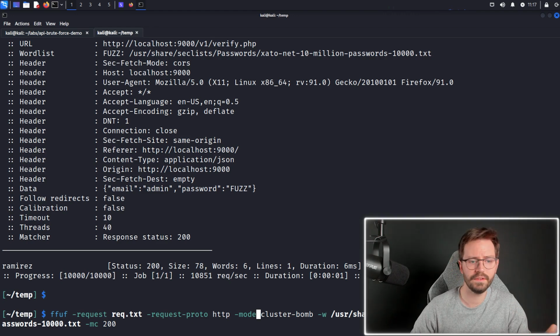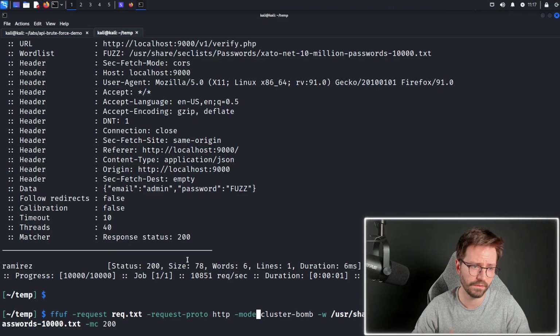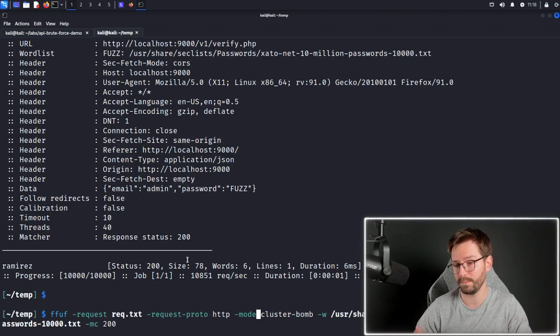So this is a relatively simple scenario, and it's likely that you're going to be faced with challenges that will slow you down, such as rate limiting, or tokens that you might need to pull out of the page and pass with requests. Cross-site request forgery tokens, for example, you might need to include in your request. So I encourage you to learn a little bit more about brute force attacks generally, as these techniques will transfer nicely to your API penetration testing skills.